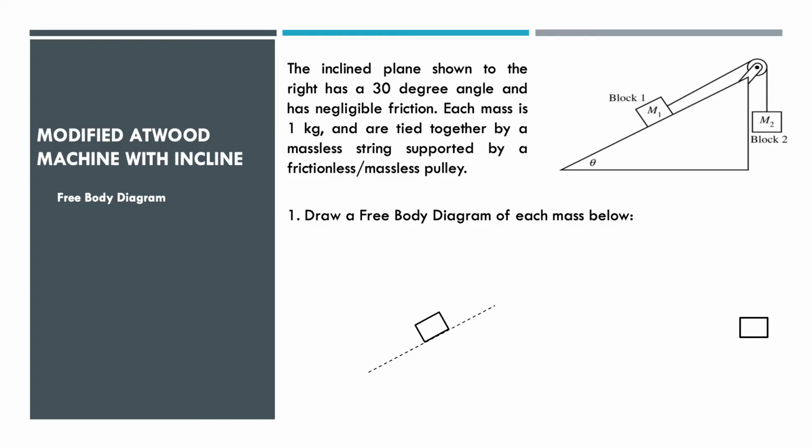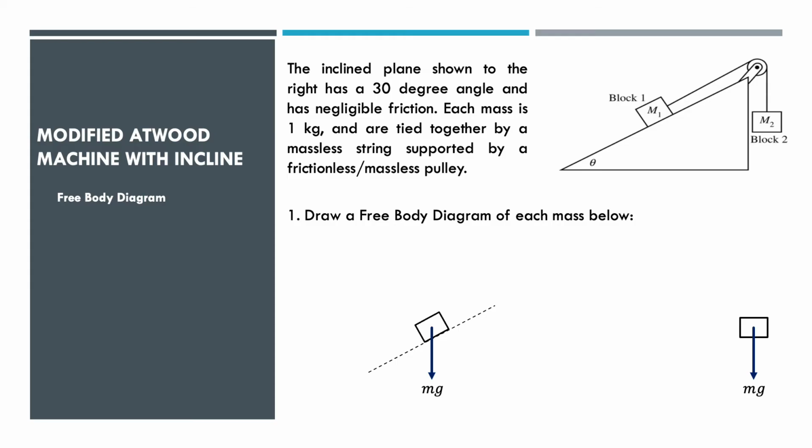To draw a free body diagram, you draw all the real forces that are acting on the object. Since both objects are on Earth, or we assume that at least, then they have weight going down pointing toward the center of Earth. Notice that I drew both vectors the same length. That's because they both have the same mass.